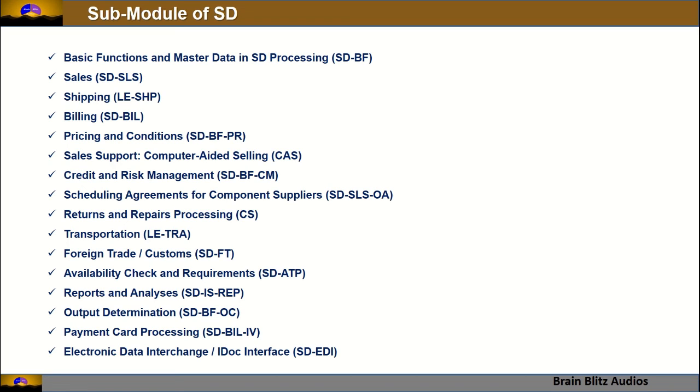Then we have an availability check and requirement, which is known as ATP, or you can say available to promise. So what happens whenever you create an order for a product, the system will check whether it is available in your stock, and when you will be able to deliver it. Again, ATP check has a lot of components or considerations under it. Suppose for some product you are a manufacturer, then you are manufacturing this. So you will have a manufacturing schedule and you will have a manufacturing time for that product. So once the order is created, the system will propose the date based on these details when you will be able to sell it, or you will be able to send it to the consumer or customer.